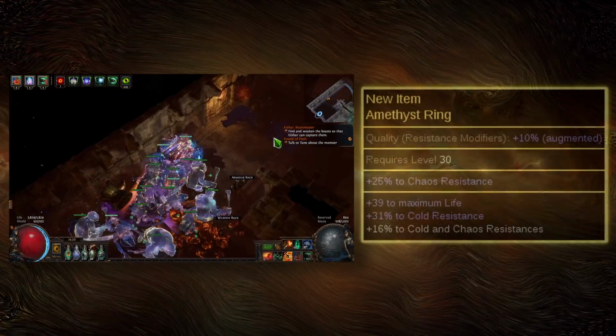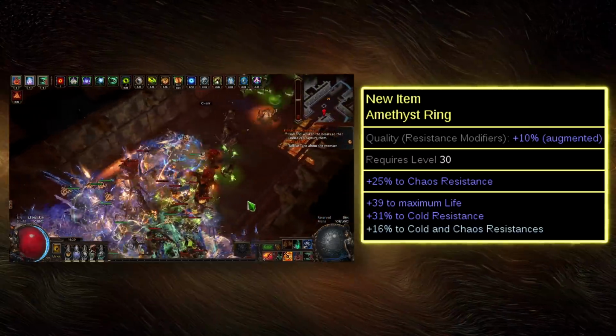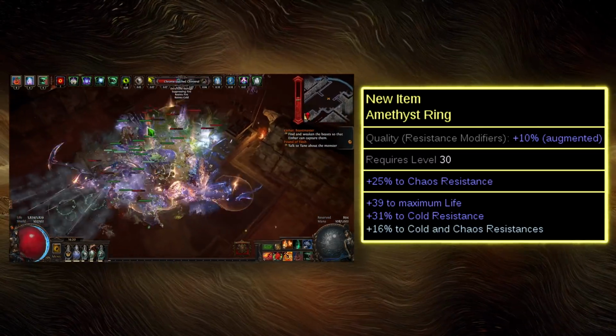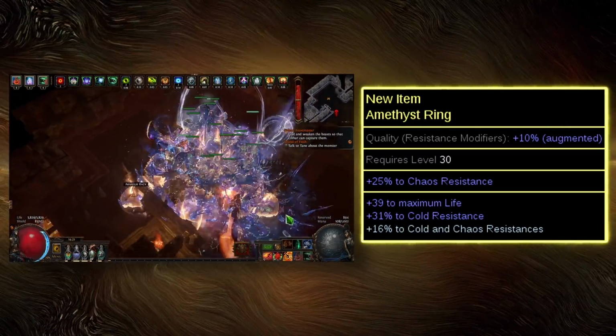For our second ring, we're going to get an amethyst ring for all that juicy chaos res. We got a bit of life here with one res and then crafted on there res and chaos res. As you guys can kind of tell, these items are pretty solid, but also pretty basic and pretty cheap. It's pretty easy to manage to get these on a league start scenario.